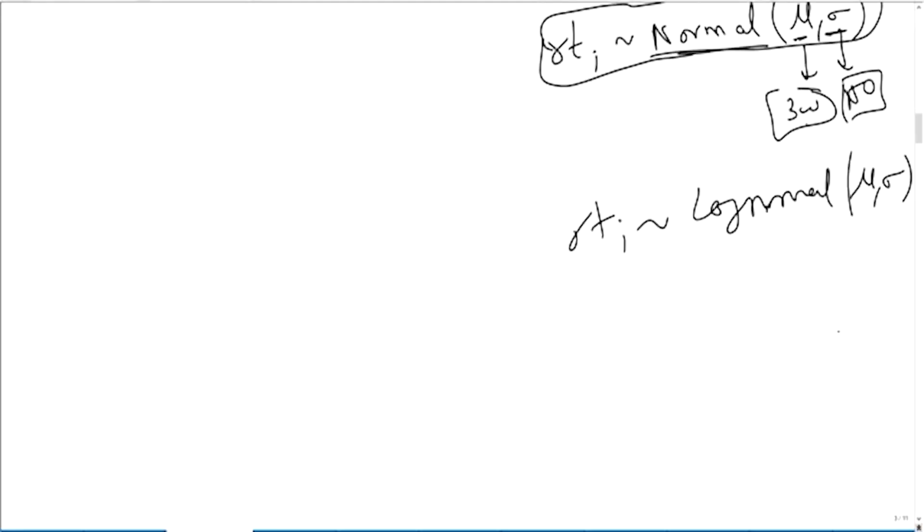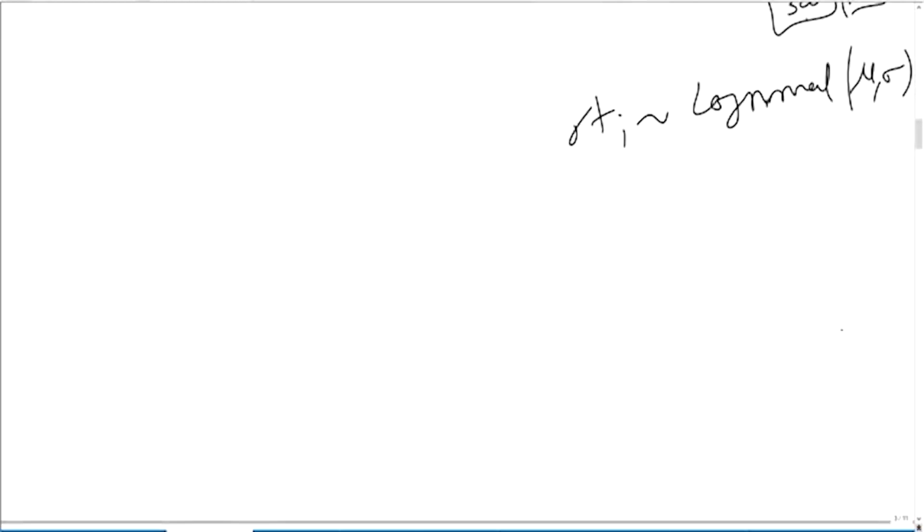Okay, how to do it in principle? Basically, what you can do, let's say this is your observed data, RT obs. I'm just telling it for this example. So let's say this is your actual data, RT obs.